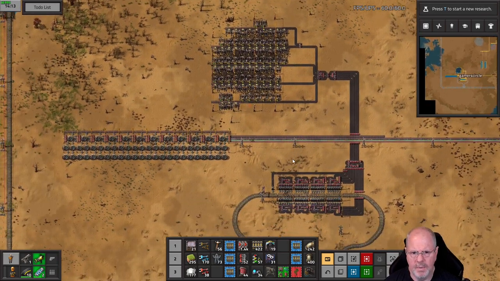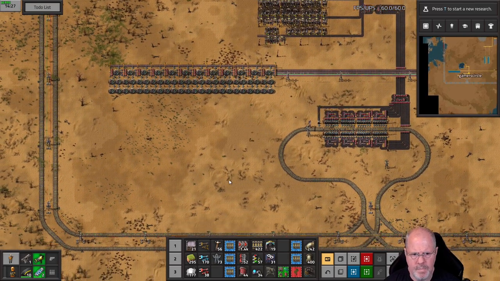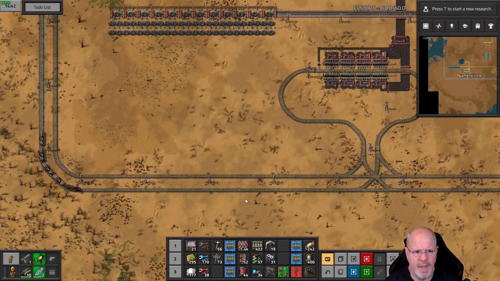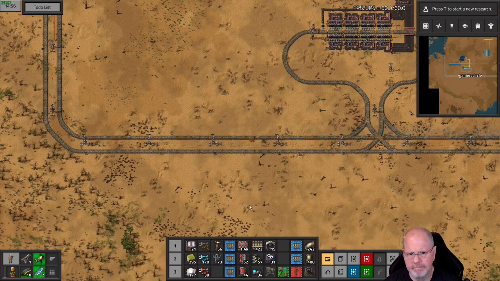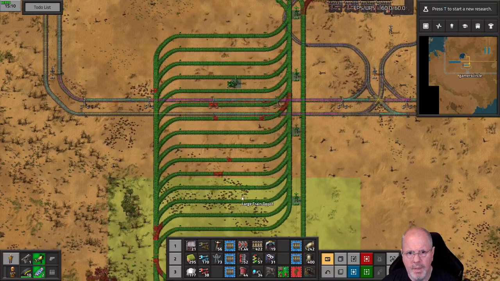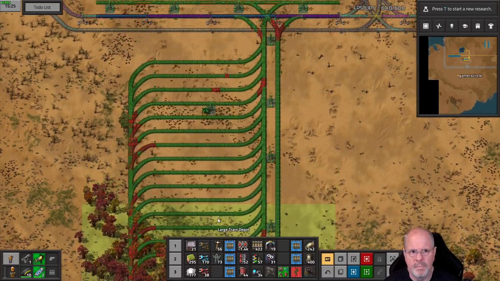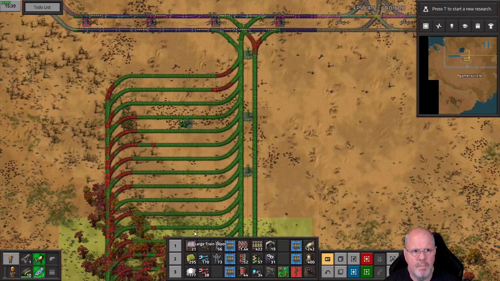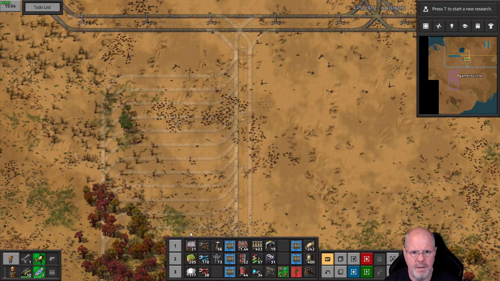All right, so let's see if I can make this fit right here. Whoa, train. Pardon me. All right, big train depot. It will. I just have to go fix over there. So let's do that.